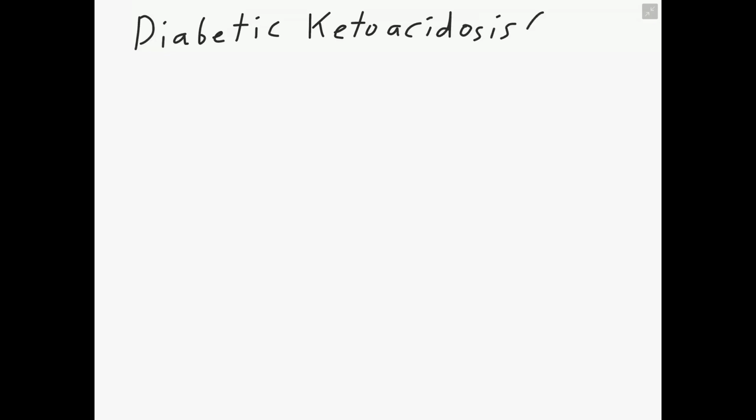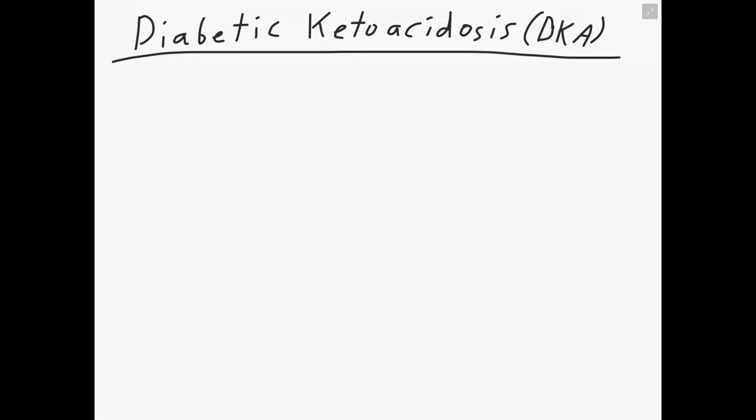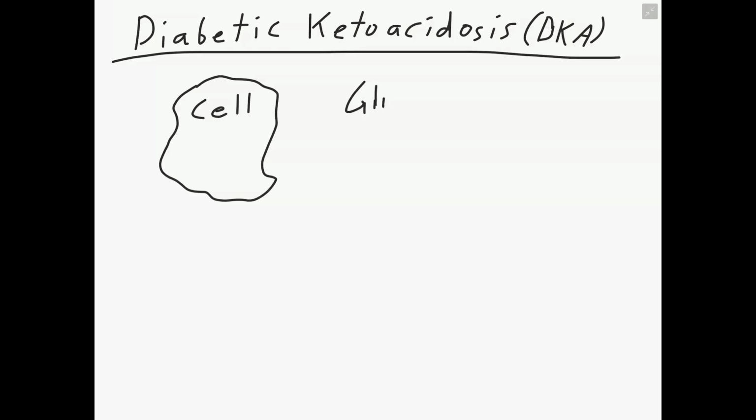And essentially what this is, as you remember, insulin helps glucose transport into the cell. And so if there's no insulin released within the body, glucose cannot enter the cell. Now, a cell without glucose in it can still produce energy. Usually it does that by breaking down proteins, or essentially ketones, to produce energy. It's not as good of an option to produce energy, but it's an option, and that's what the cells resort to when there's no glucose being transported into them.